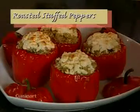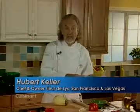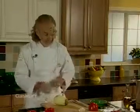Here is a great vegetarian dish that doesn't only look good but also really tastes delicious. And by using that recipe and also the brick oven, it really shows you how great it is and how great some roasted vegetables turn out. So let's start with some stuffed roasted bell pepper.